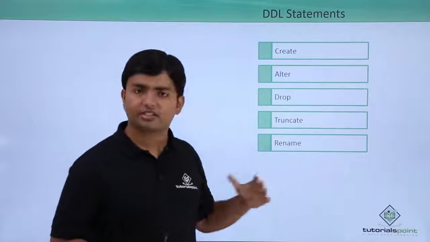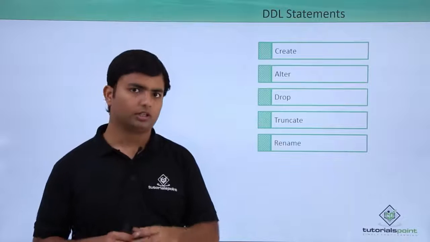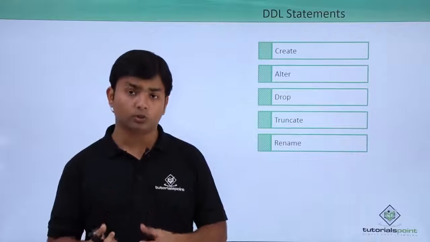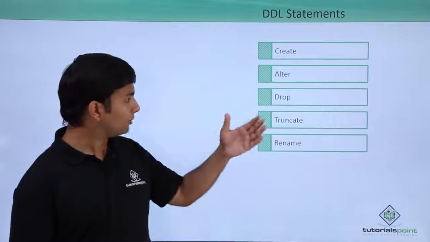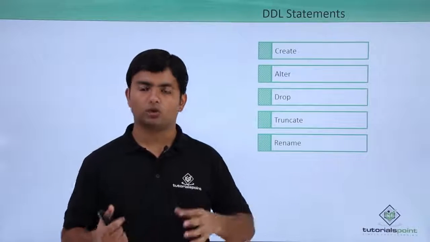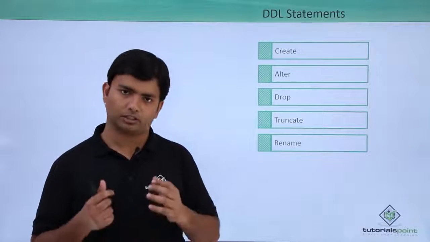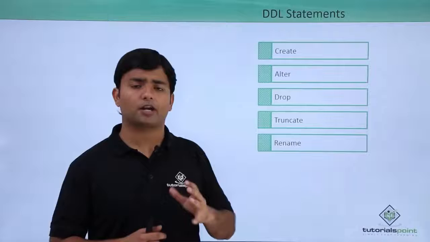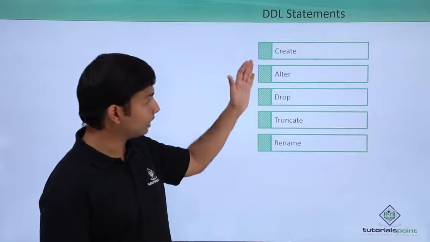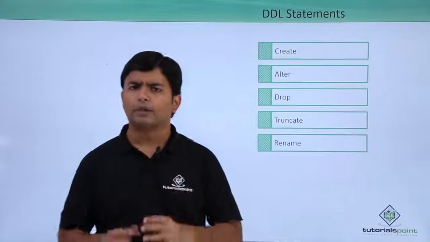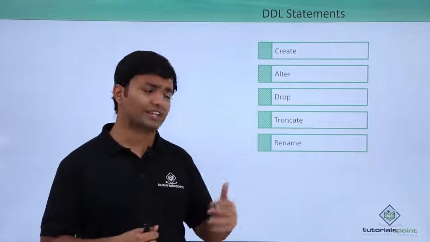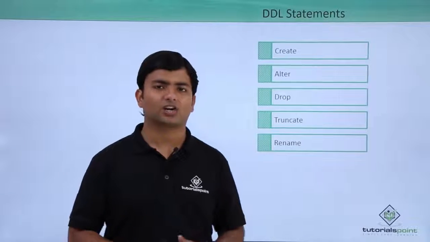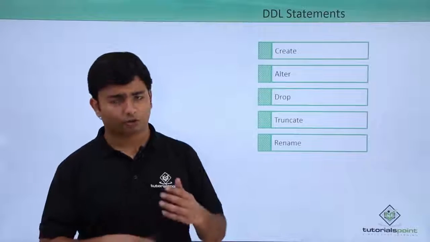All these DDL statements are auto-committed, meaning the moment you execute them, they will be committed and you will not be able to roll them back. If by mistake you dropped a particular object, you will not be able to roll that back. The table or any object will be gone. So you must have administrative privileges before working with these statements. Since we are working as an admin in our databases, we can easily execute any of such commands. So let's start working on the DDL statements from the next video.